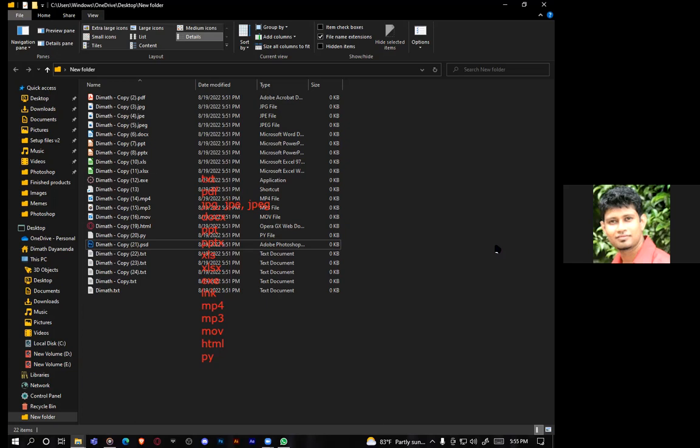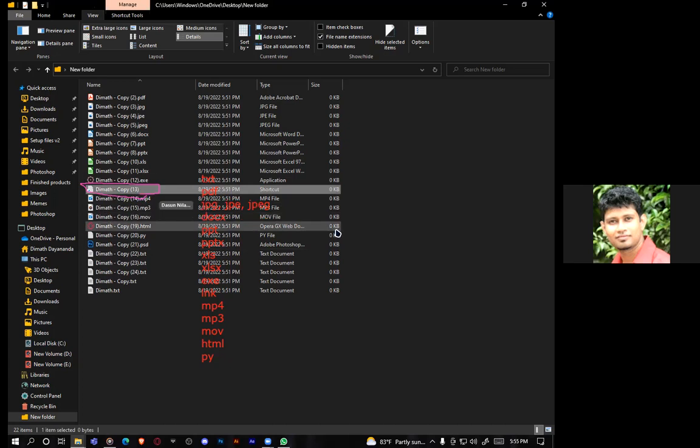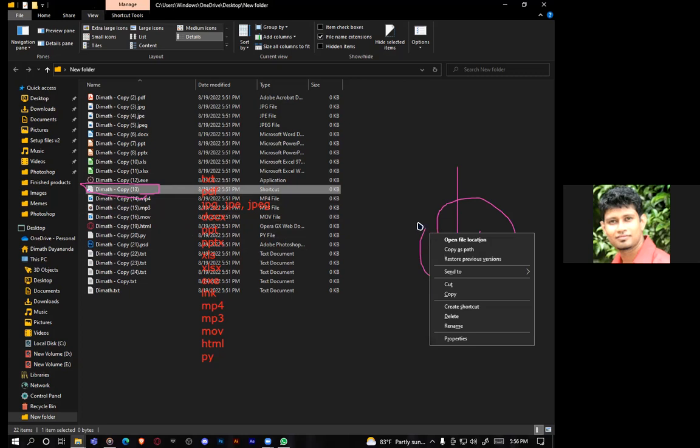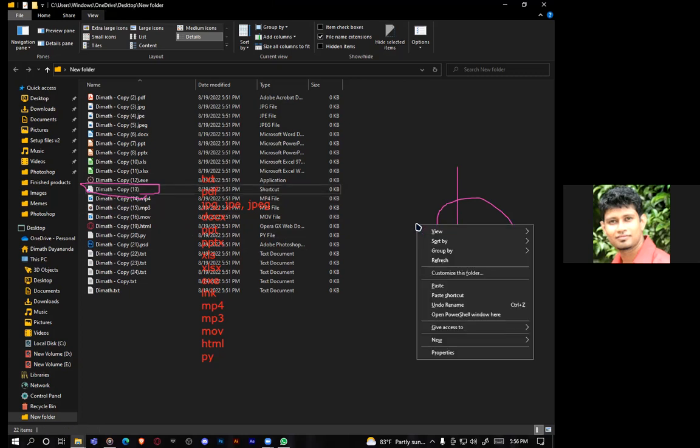LNK, so you can see, unlike the others, the LNK extension is not displayed. Can you see? LNK is a shortcut. So when you rename to LNK, the extension will not be visible. That is a special case, right? But the extension is there, it is just not visible. If you wish to see the extension, right click in an empty place while pressing the shift key. Just right click in an empty place first, and then shift right click.